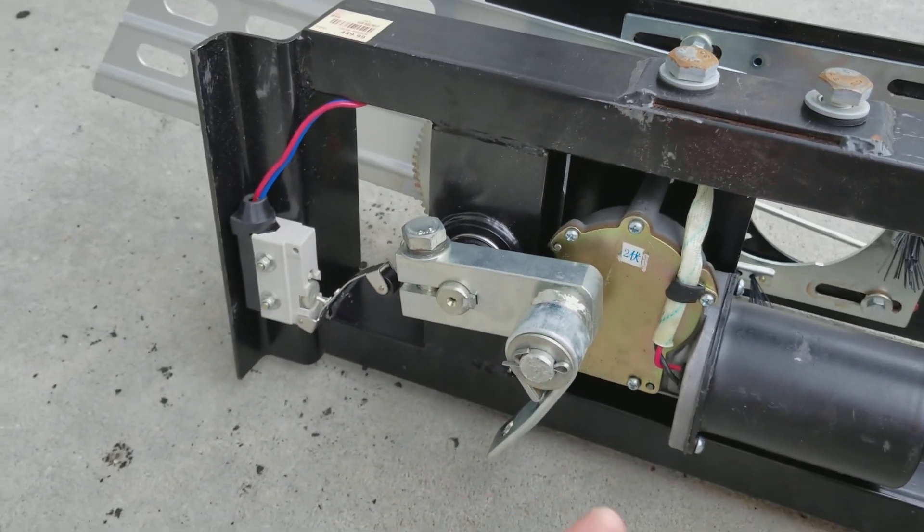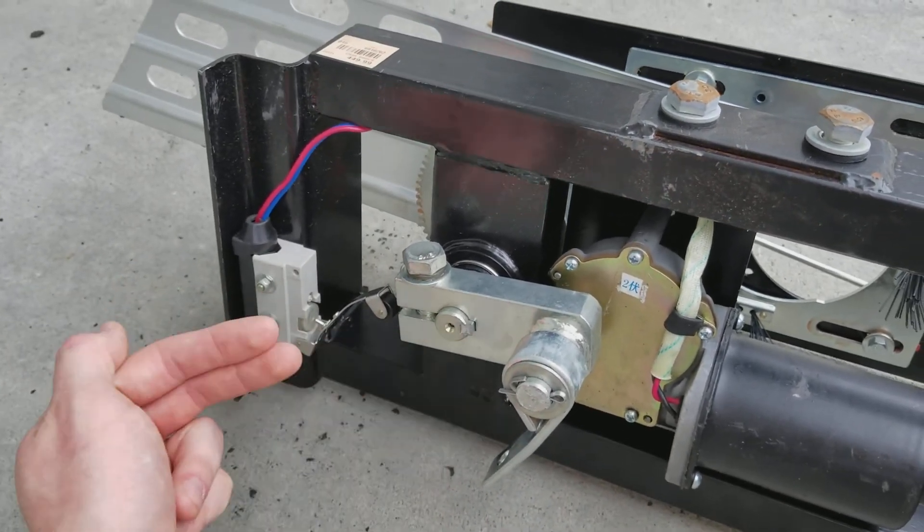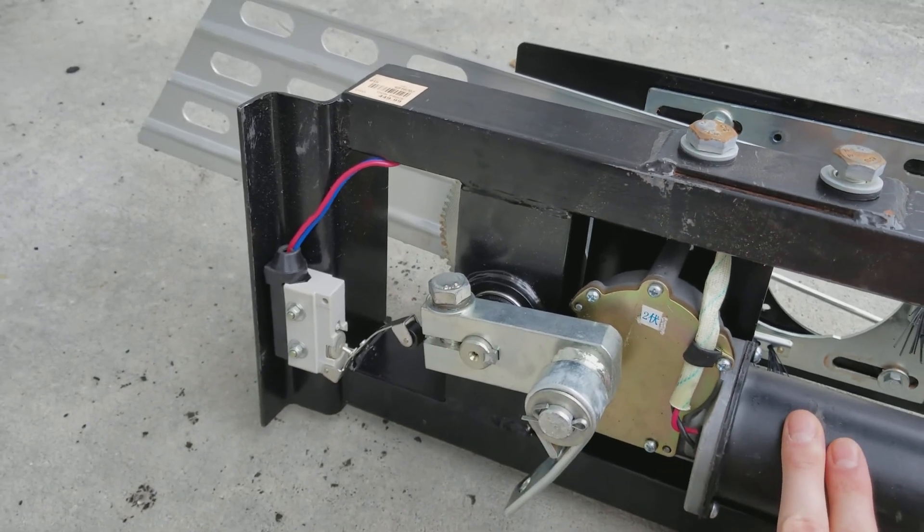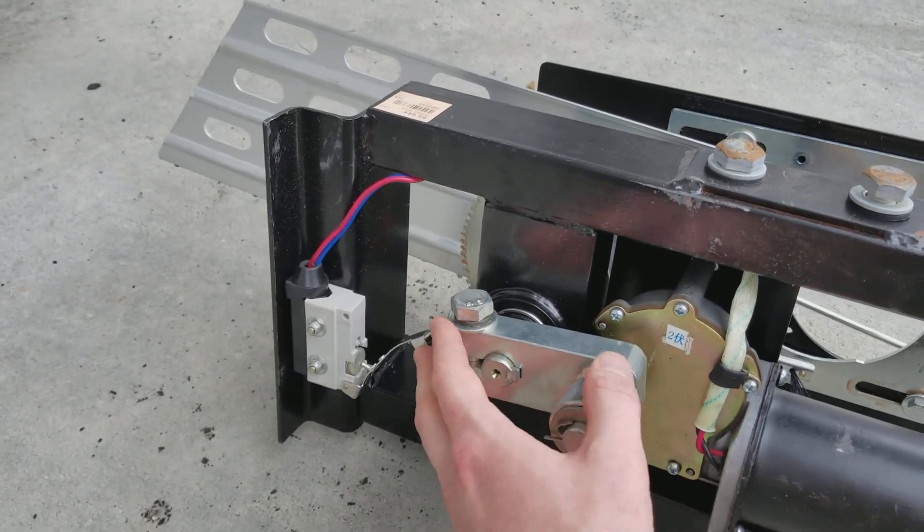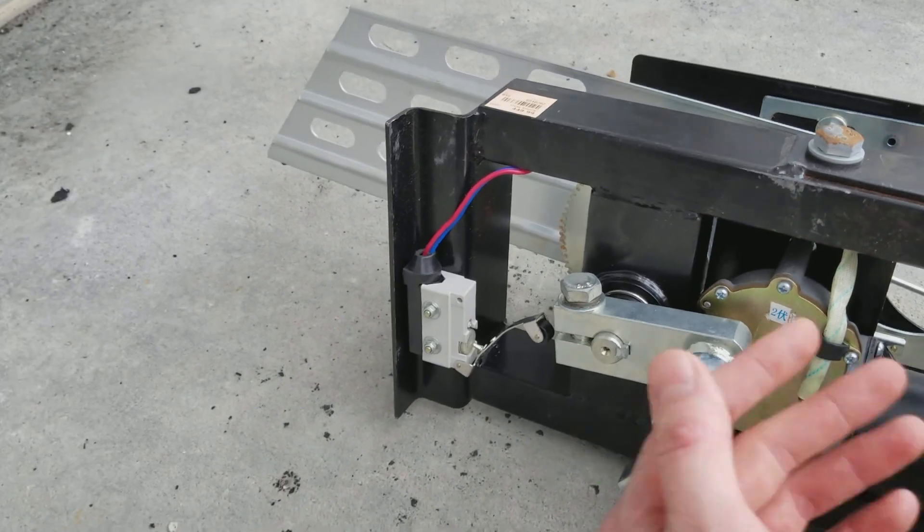So if your machine is going around and around, you'll want to bend the arm so that it's closer to the motor. That way it comes in contact with a cam sooner and it stops the arm.